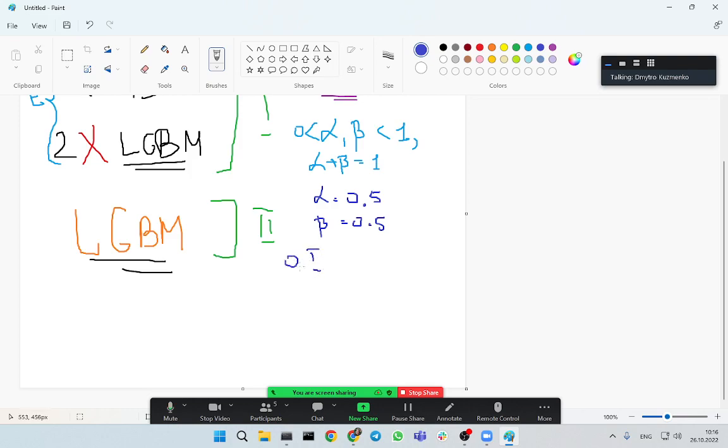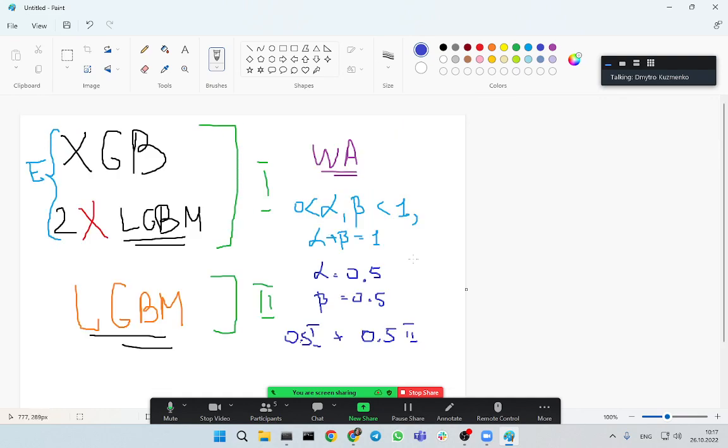I'll just put the scalar here. So this is 0.5 times the prediction output of the first set, and 0.5 times the prediction of the second set. And this would be a balanced weighted averaging, where we just combine the two outputs, but each set of models contributes equally.